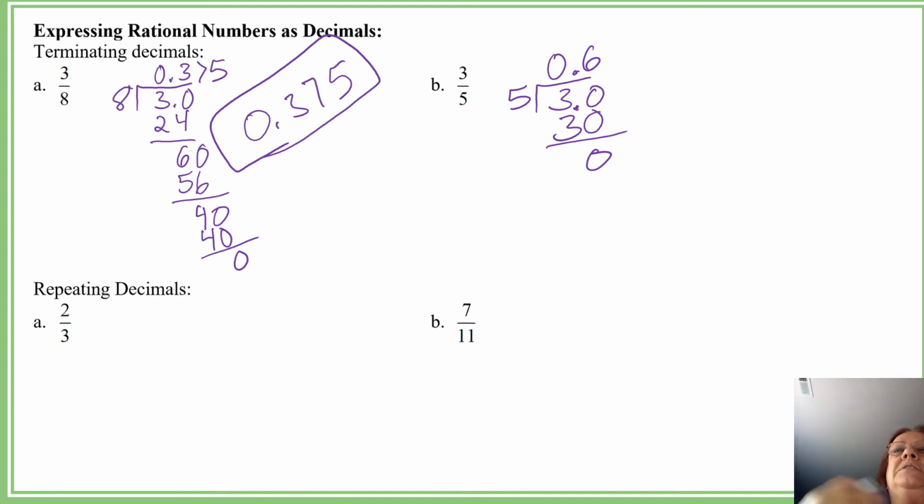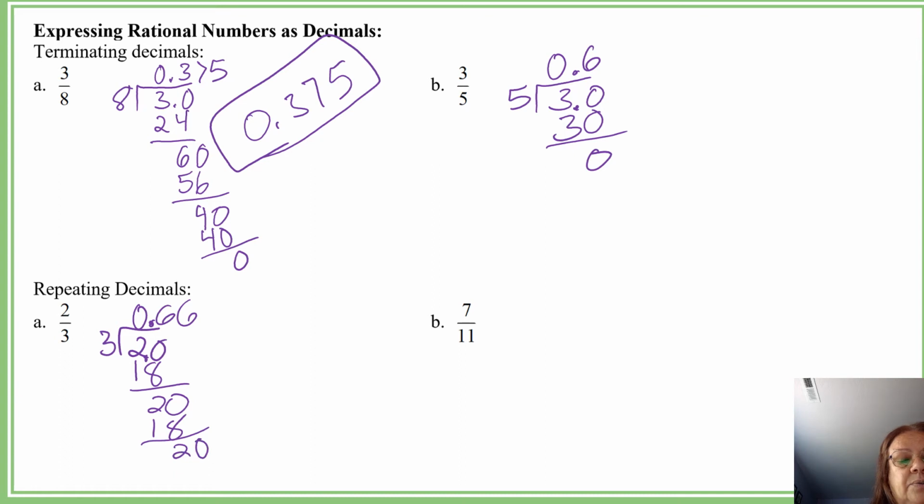Now, repeating decimals. So these are going to be, the number's going to repeat itself. Okay, so now I have 3 into 2. Well, it's going to need to be a 20, so I have a 0 point. 3 goes into 20 6 times. That's 18. Well, notice I'm left with 2 again, so 20, so another 6. Again, 2, another 6. So this is just going to keep on going forever. So we can just go back up here and put a bar over the 6. So our answer would be 0.6 with a bar.